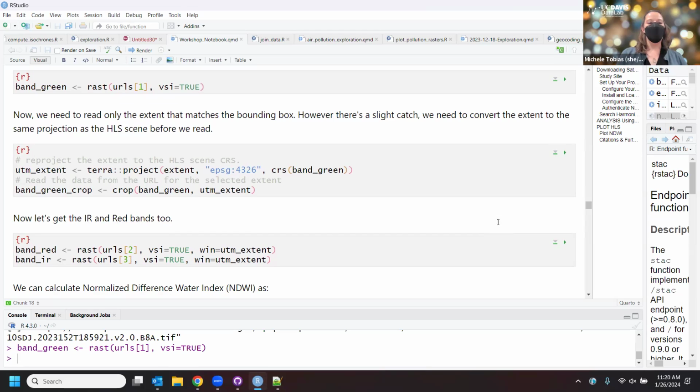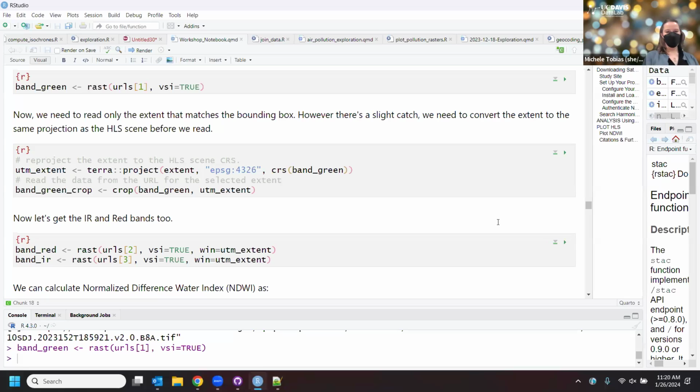So now we've loaded, most of us have gotten data to load into our green band. So we have green loaded in. Terra works a little differently. Terra doesn't actually load data until you need it. So what we're doing here with the first one is we're telling Terra where the green band is. The only thing it's reading is a little bit of metadata from the file. It actually hasn't read the file yet. That's a big difference and has to do with the whole cloud optimization thing. It'll make a little more sense in a second.